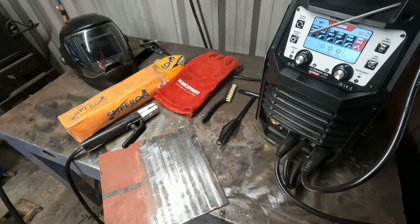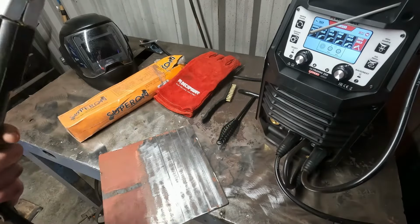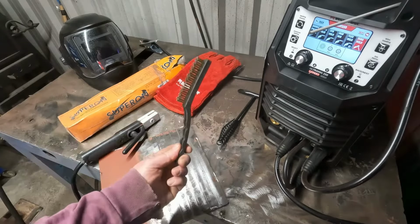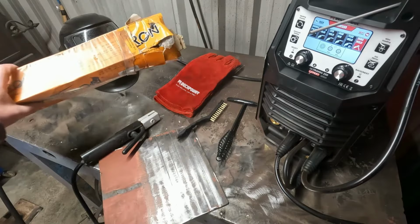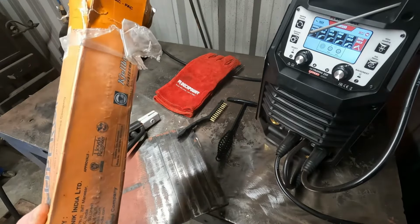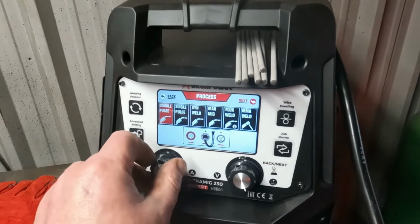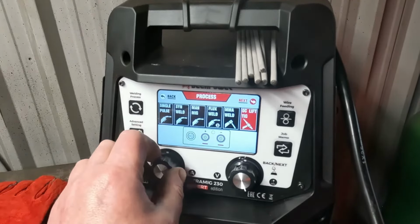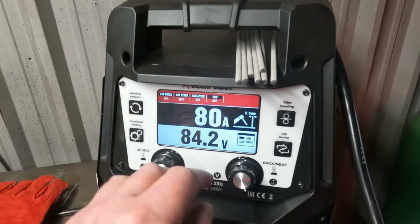I'm going to have a go at the stick welding. I've got my posh DECAPOWER gloves, nice stinger, my toothbrush, posh little chipping hammer. Got some cheap rods here, the 7018s, and they recommend between 60 and 80 amps. So we want MMA stick mode. Enter, it's on that, got it on 80 amps.